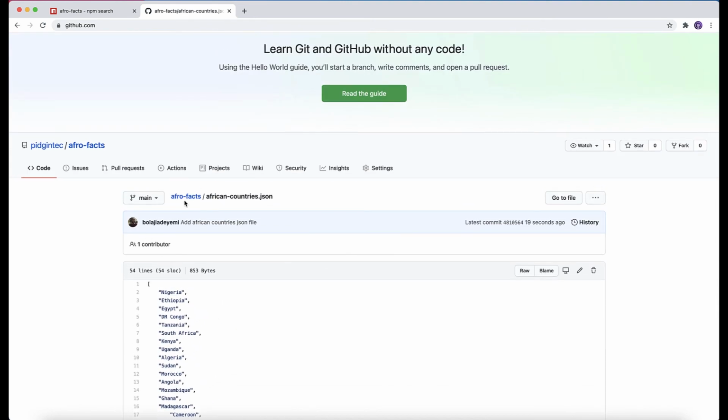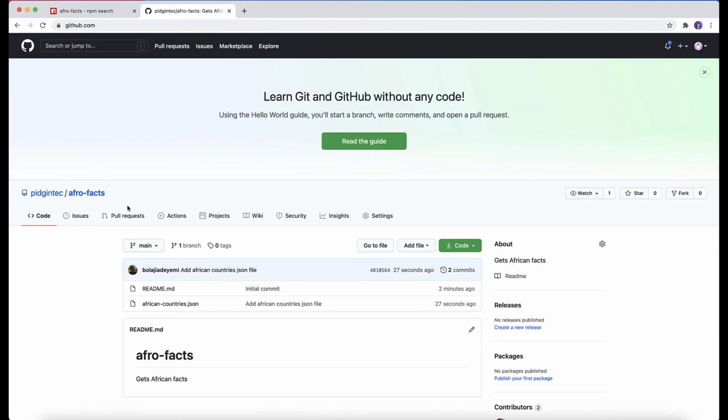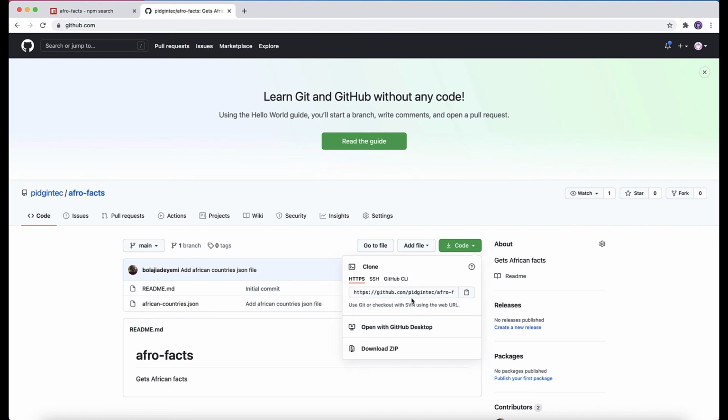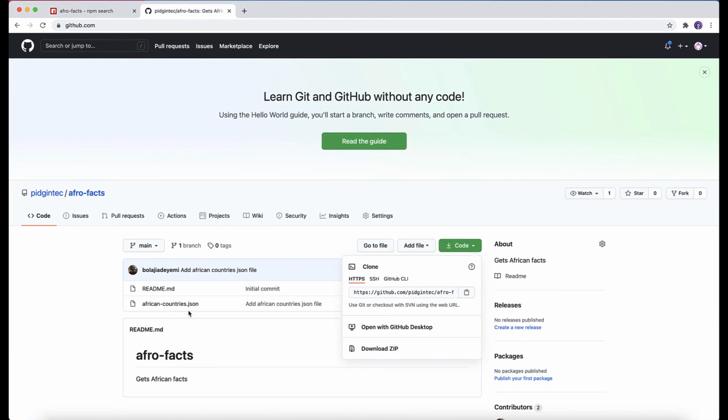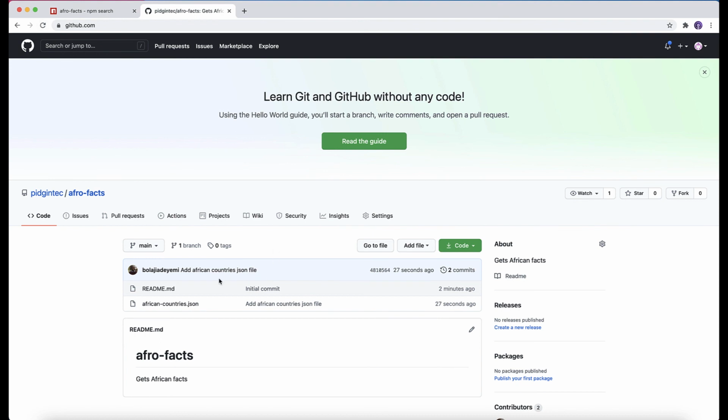Alright, so that's what we want to achieve for this video, but we could recap. What did I do first? We create a new repo, and I click this, copy this link here. Then I just do git clone to clone the repo. Then I add this African countries.json file. Then we do git add and we commit it with this command here, and we do git push. Now if other people do git clone, they will still get the same changes. So now we're just waiting on what we go achieve for this video with that.